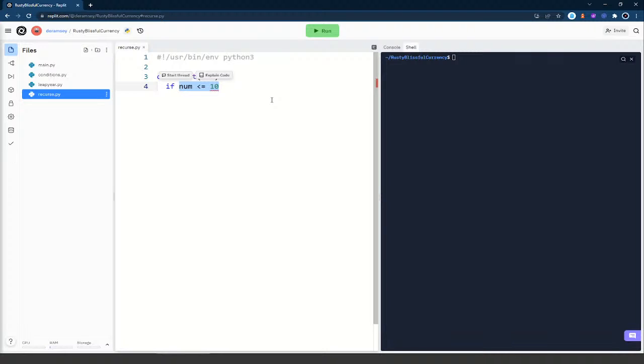And let's compare that against a starting point. So we're going to create start and end variables here. We're going to bring in a starting point and we're going to bring in an ending point. So we can even just call this end. So we're going to say if start is less than or equal to end, then we're going to print start.